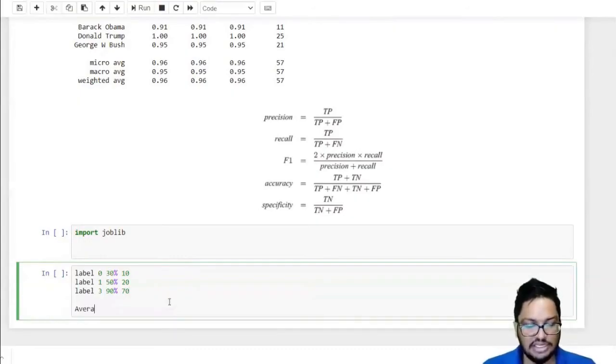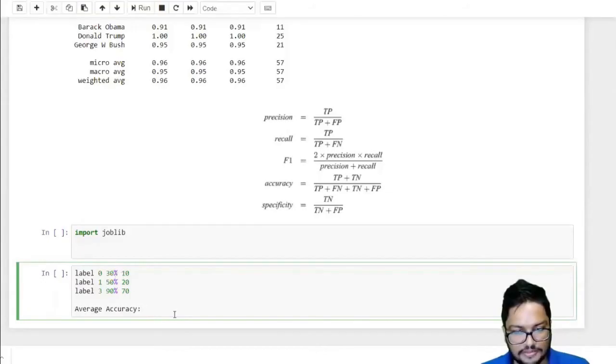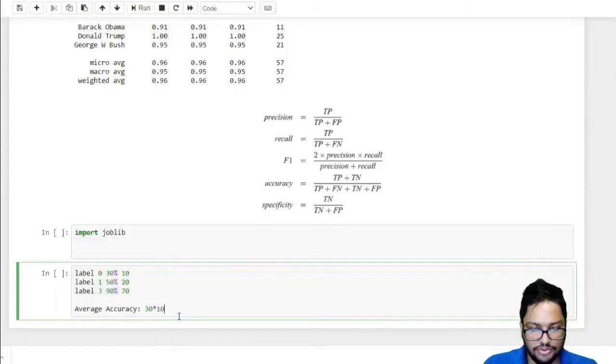So what would the average accuracy be? Can you compute it? 30 into 10, plus 50 into 20, plus 90 into 70, divided by 100, since altogether we have 100 images.